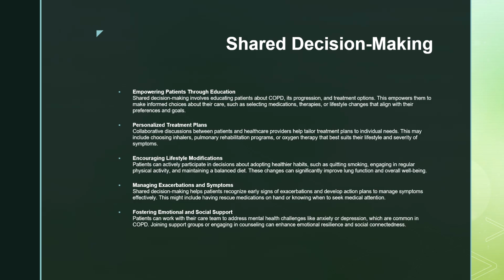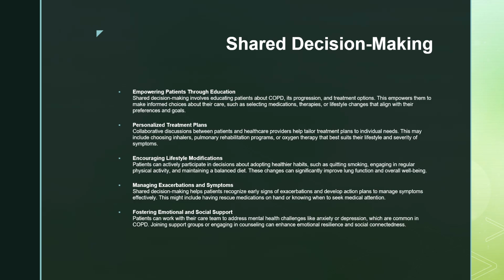So to understand COPD and your treatment options, one of the first things you have to do is educate your patients about COPD, its progression, and the available treatments to help them make informed decisions about their care, like choosing the medications, the therapies, and lifestyle changes they need to make. You also need to create customized care plans. What do I mean by that? Patients and healthcare providers need to work together to design treatment plans that match individual needs, such as selecting the right inhalers, the right rehab program, and oxygen therapy based on symptoms and lifestyle.